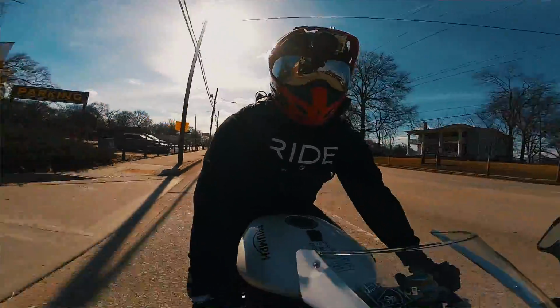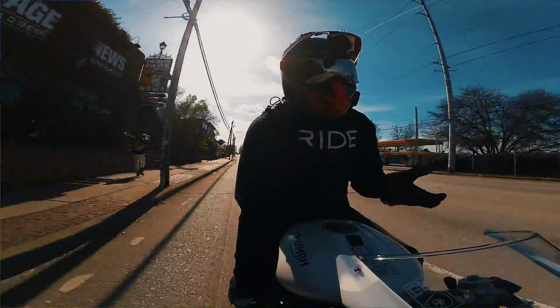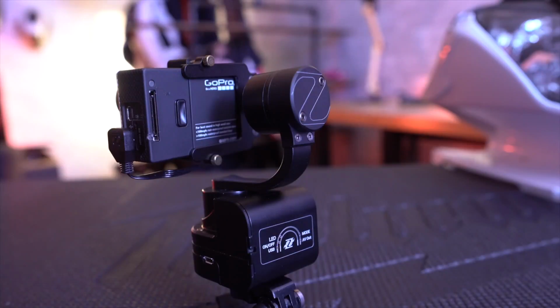You can see the camera kind of doesn't move, and that's what a gimbal is. That's the whole point of a gimbal. And in my experience, this one's not bad. It's pretty cool. So the way this thing works is the GoPro just clips in with these little screws.